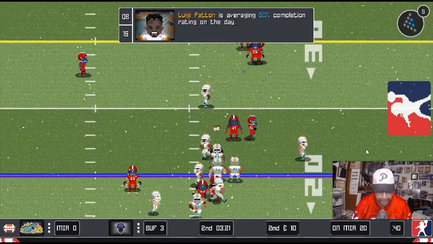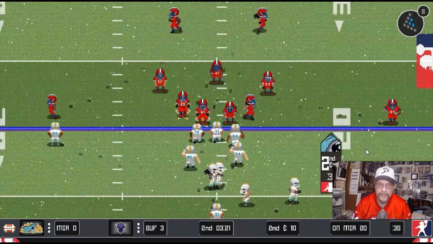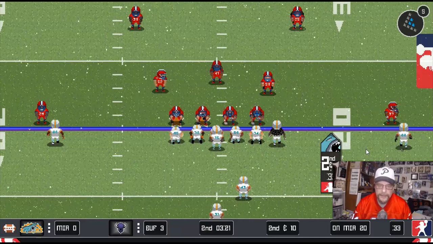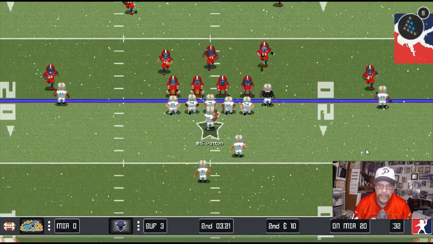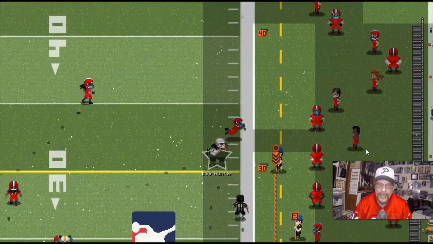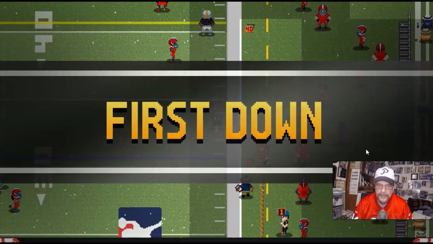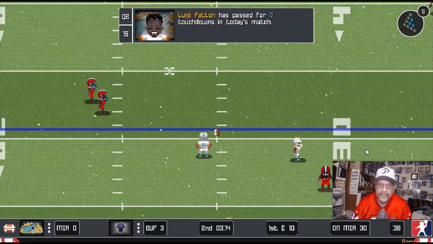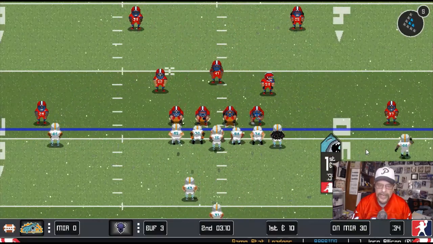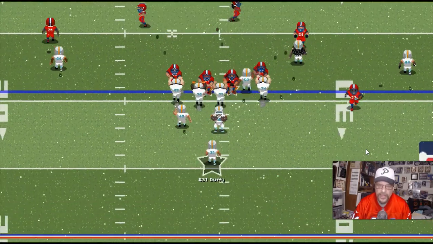And Buffalo had a chance for an interception there, but they blew it. They just knocked it. Miami has a second and 10 at their own 20. And they are dropping back, and he gets a wide open punter and hits him for a first down. So you got a first down for Miami. They're moving the ball. 3:12 left in the first half. It's 3-0 Buffalo over Miami right now.